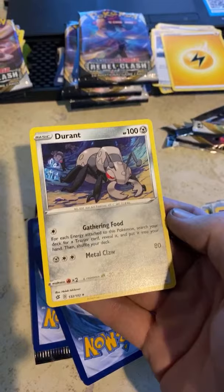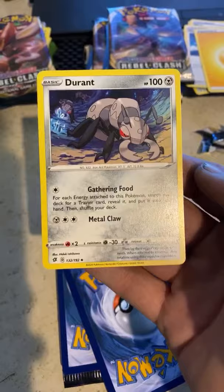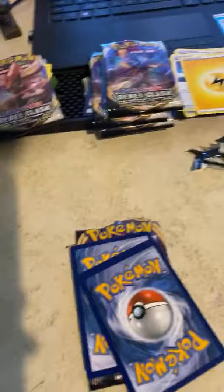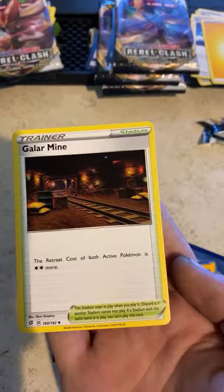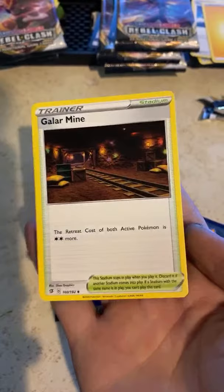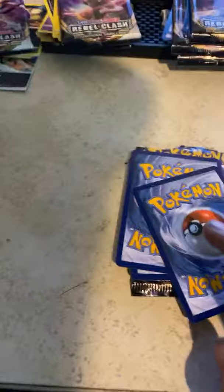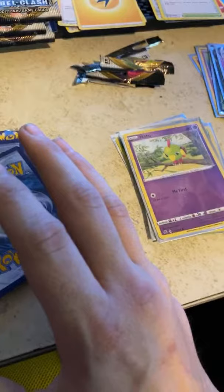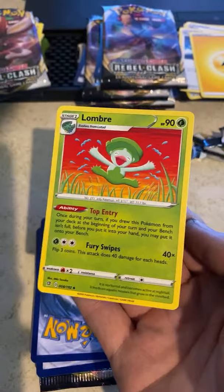A Durant — no! It's a little Squid — should we do the name switch? Durant — the rude sandstorm-dancing Pokémon. We're getting down to it. A Galarian Corsola — retreat cost — okay. A stadium trainer card. Oh whoa whoa whoa — there were literally only two more cards! Wait, that's not our card so that's okay. I think I just summoned a card into existence. A Lamprey — okay, okay, okay.